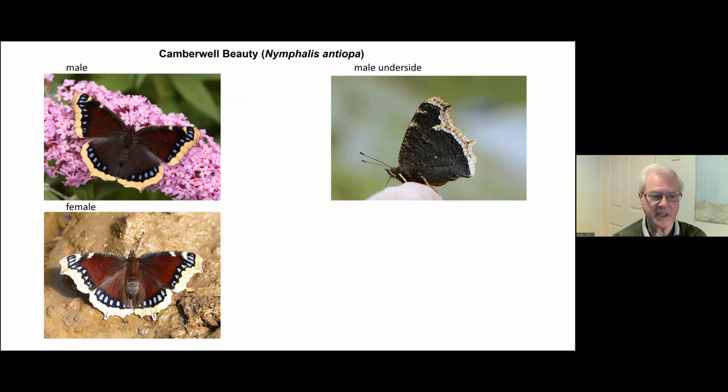And it's said sometimes that some of the migrants to Britain came across in timber stacks on boats where the Camberwell Beauty was trying to hibernate, and they were transported to Britain, and it woke up in a very different place to where it started to hibernate. There were, I believe, 2 sightings in our region in Hertfordshire in the autumn of 2022. So it's not strictly speaking a species that you won't see in our region, just that you have to be exceptionally lucky to see it.